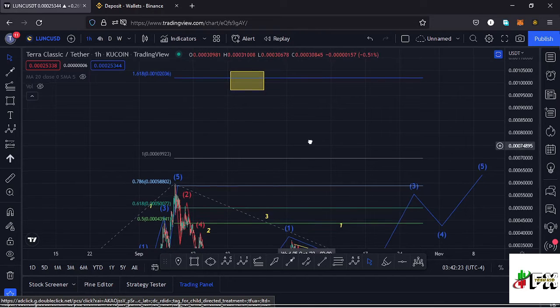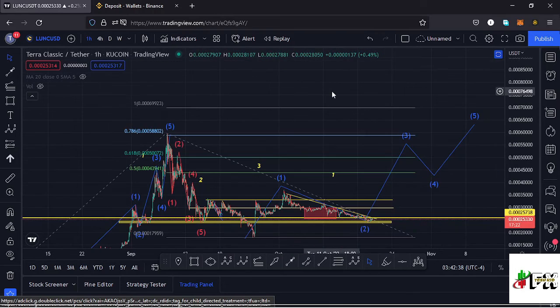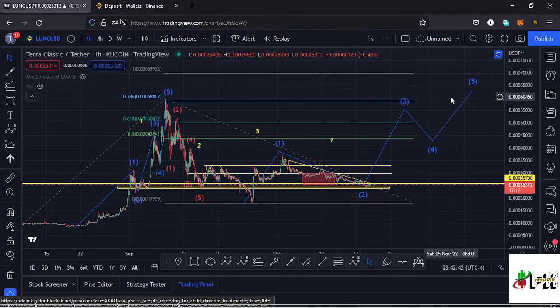So in case Lunc continues to push higher in the formation of that higher Elliott wave count 3, there's a possibility that Lunc might be able to lose one of its zeros, and that would be very positive for Lunc. So let's be patient and see how that plays out, and I'll keep you updated.